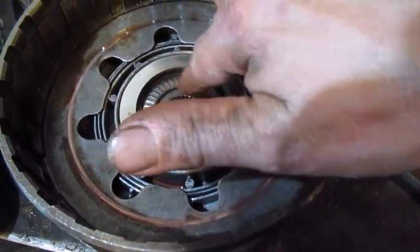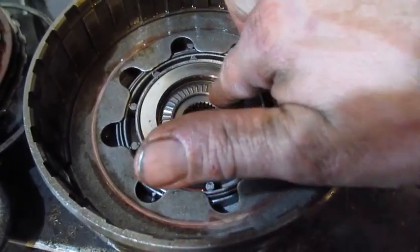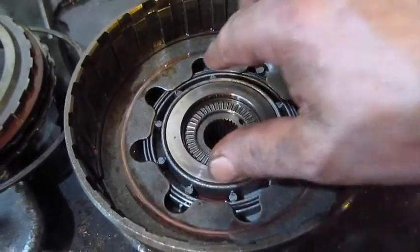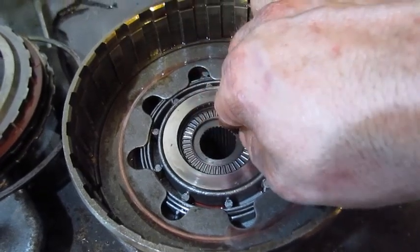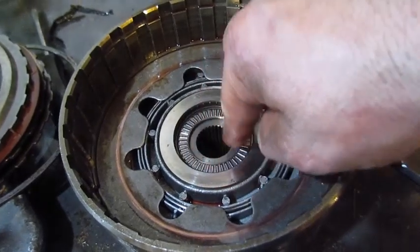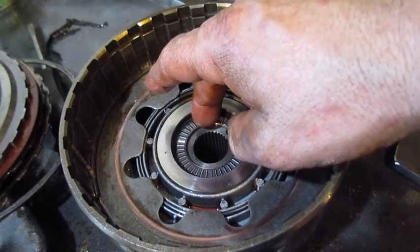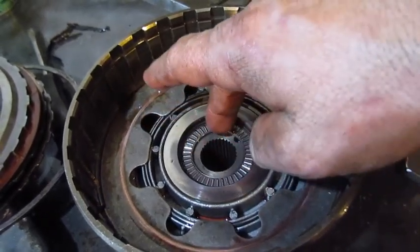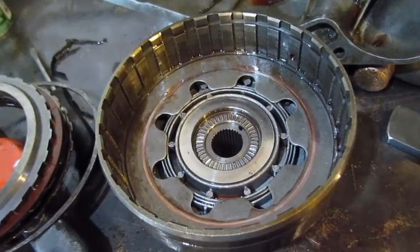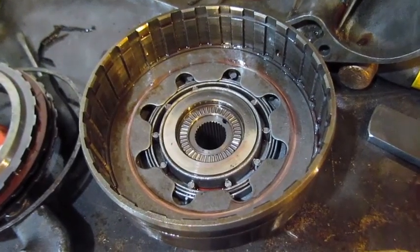So this is another reason why you never want to do burnouts, because you see this little bearing here. The first gear drum doesn't really like it. You want to start out in second gear, and this bearing won't blow up on you, let alone the tail shaft bearing in the back that doesn't get any oil. But if you have this drum engaged and you're trying to do burnouts in first gear, this is the stuff that breaks. So you always start out in second and then go to third in an automatic transmission. At least that's what the old timers always told me.